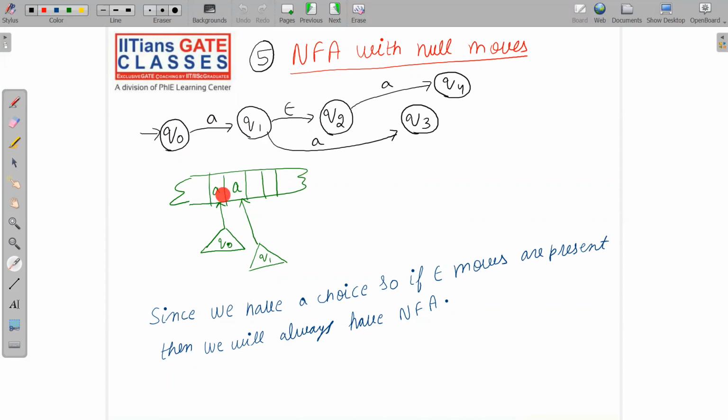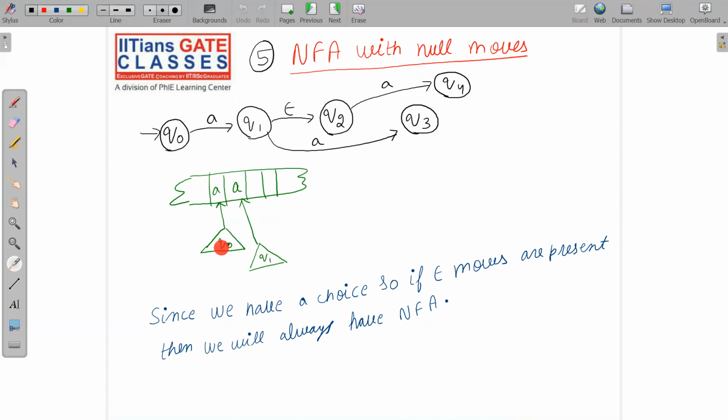If you do not know all these things, then please watch my second lecture on TOC, in which I have given a brief introduction about finite automata. I have already told that an FA consists of a tape of infinite length divided into cells. One cell stores one symbol at a time. We have a read head. One end of the read head is connected to the tape, while the other end is connected to the finite state control mechanism, which stores the state of the machine.